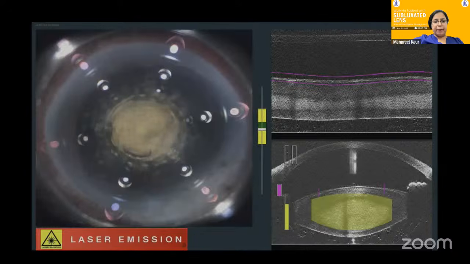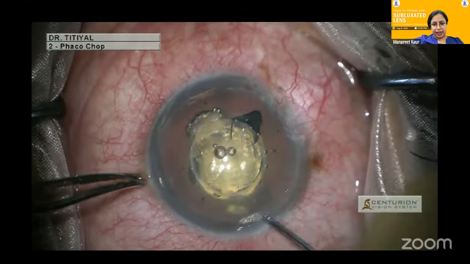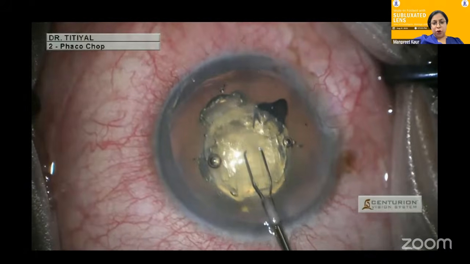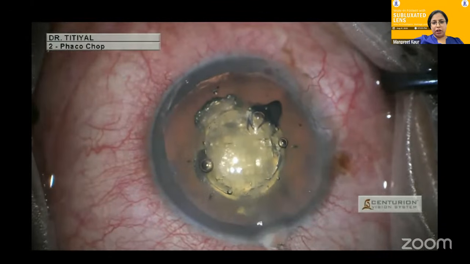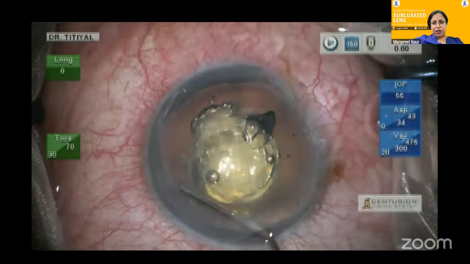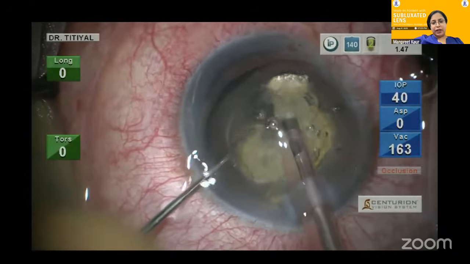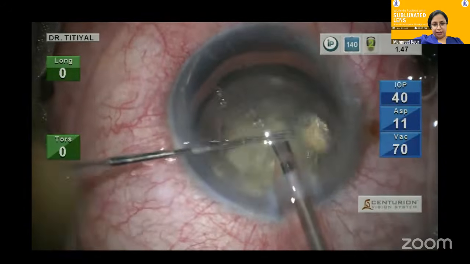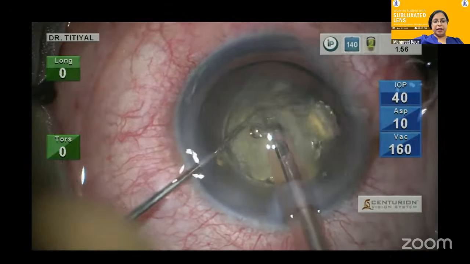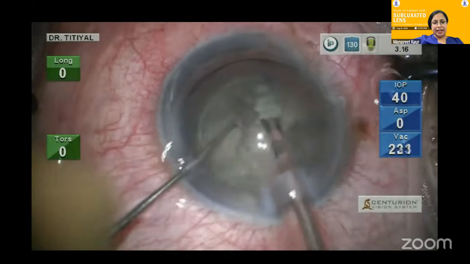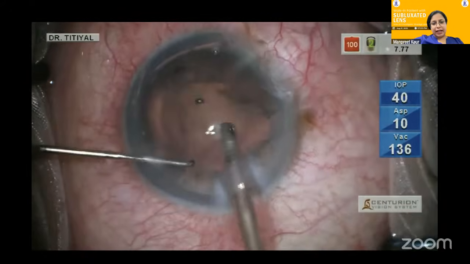So a closed chamber nuclear emulsification, capsulotomy creation and incision was done in this case. Once you open the incision, the pre-created femtosecond incision, you just have to remove the capsulotomy, do a hydro procedure, and just emulsify the nucleus. Without hooks, without any capsular tension support hooks or putting a capsular tension ring, you can complete the phacoemulsification. And in this case, after completing the nuclear emulsification, a capsular tension ring was placed and the intraocular lens was placed.